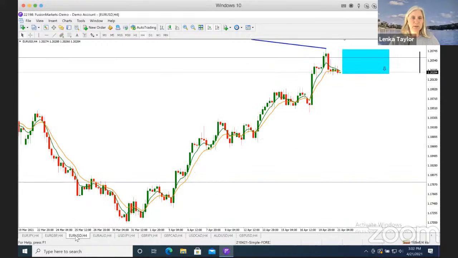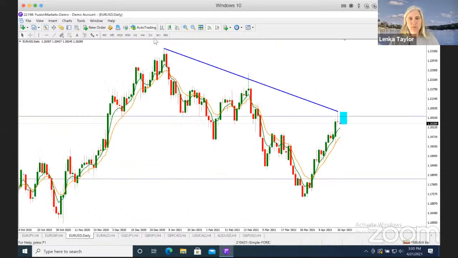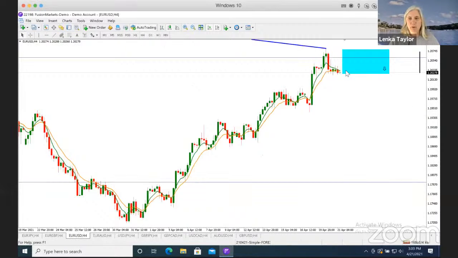The next currency pair I'm going to have a look at is Euro USD. So this one, I'm actually looking for a short based on the daily trend and also setup. So here at the trend line and the horizontal line. So on the H4, looking for a bit more bearish setup for a short there. So maybe later on today or tomorrow.